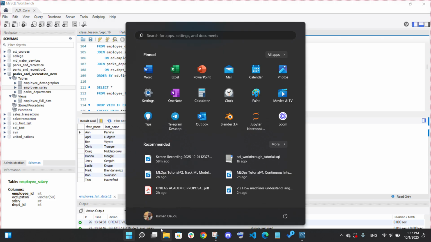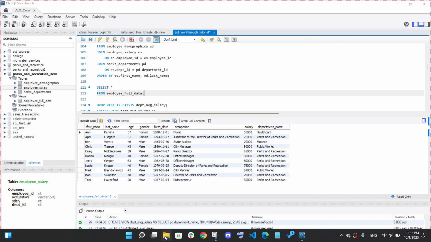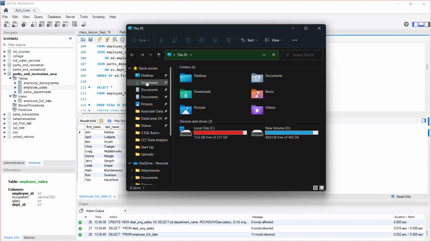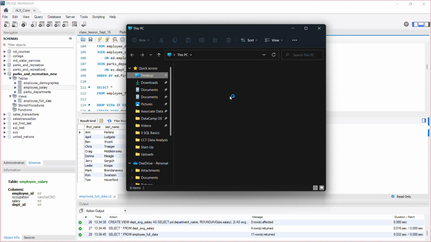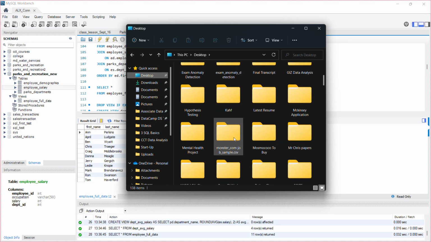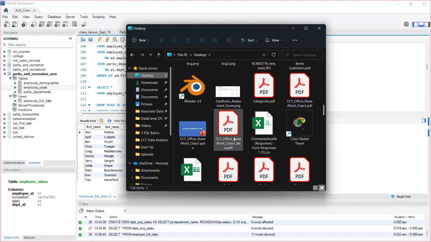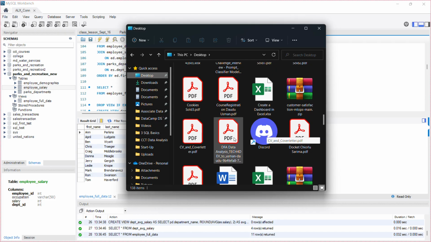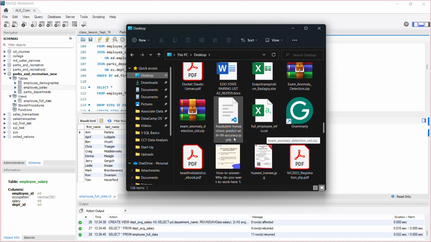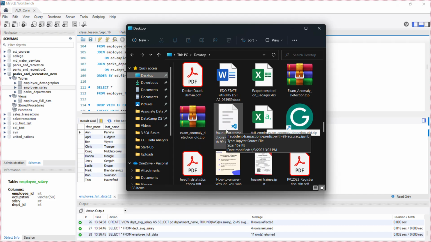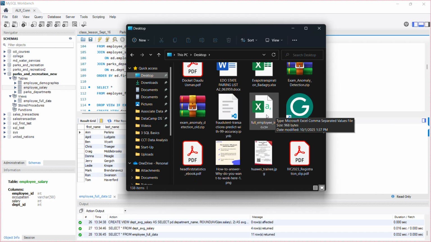Now I can open it. So if I go to my desktop and check for employee full info, or what's the name? Full employee info.